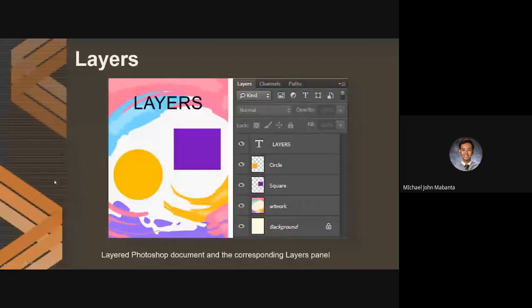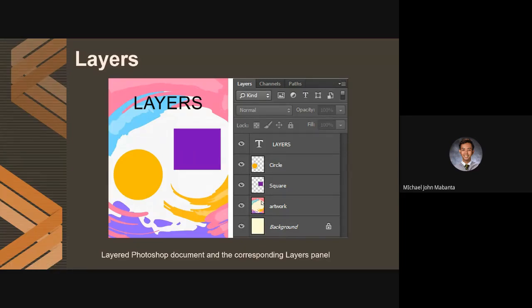Okay, next. Layers. Ito pa isang example. So meron tayo ditong layer na text, circle, square, and then yung artwork natin. So kung mapapansin nyo, layered Photoshop document and the corresponding layers panel. So meron tayo ditong image and then katabi niya yung layers panel natin.